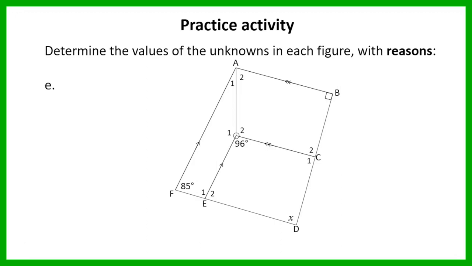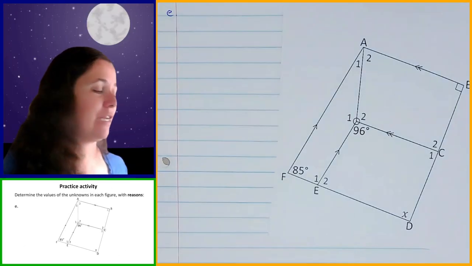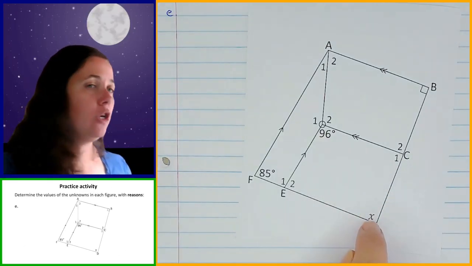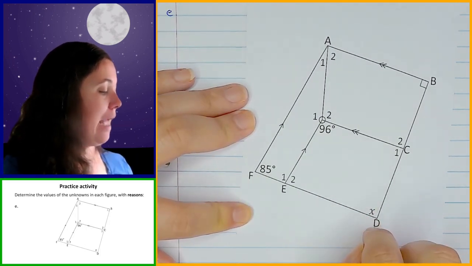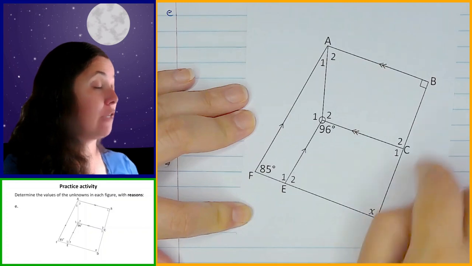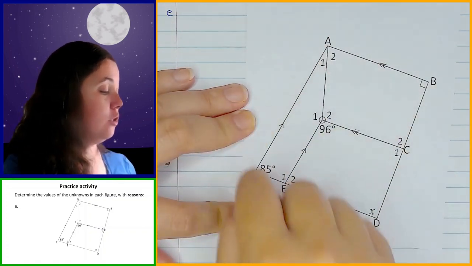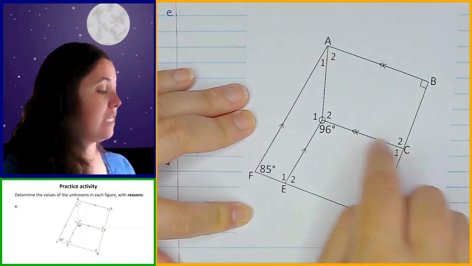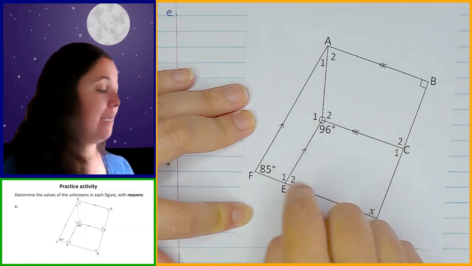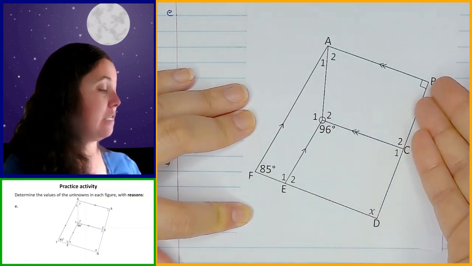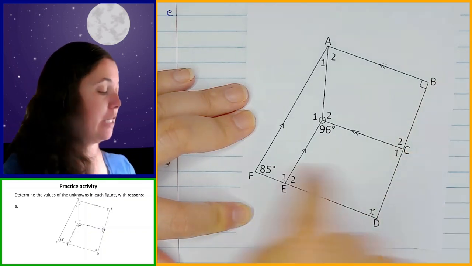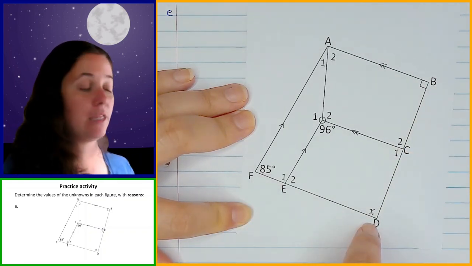Okay, so let's see how that question went. Right, so in this one over here, we are trying to work out x. Now, x is inside a quadrilateral over here, or it's also inside this quadrilateral over there. Okay, now, first of all, we need to just establish the fact that this line is not parallel to anything, and this line is not parallel to anything.